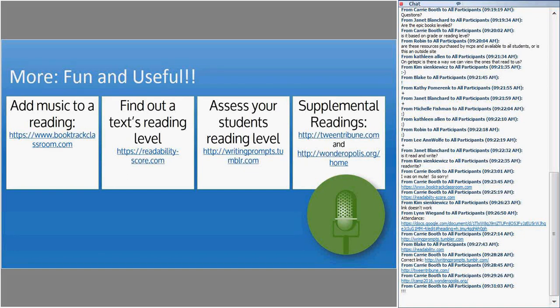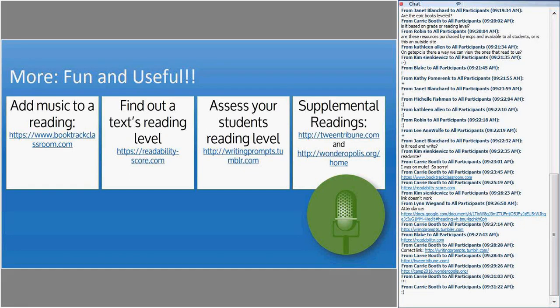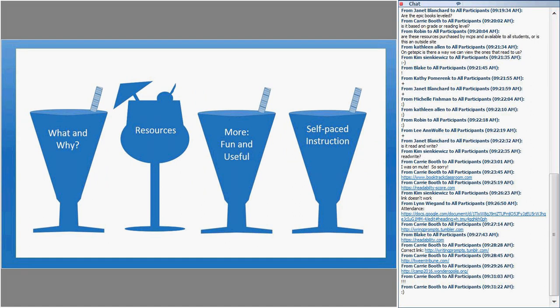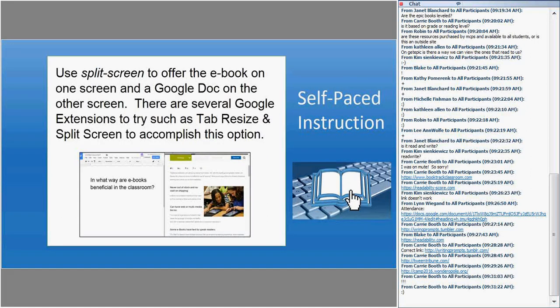Oh, sure. All right, if everybody's ready to move on, we have one more little piece that I think you're going to find pretty exciting to pull this all together and make it really work for you in your classroom. And that whole thing about self-paced instruction. I know we want to engage our students in lessons that make them think critically and think on their own. And the one way to do that is to put them in charge of their own pacing of their learning.